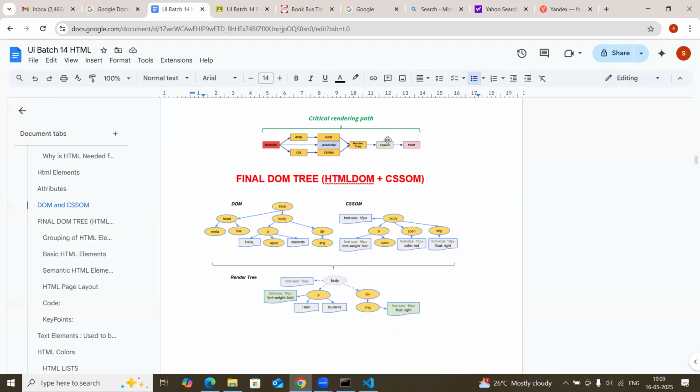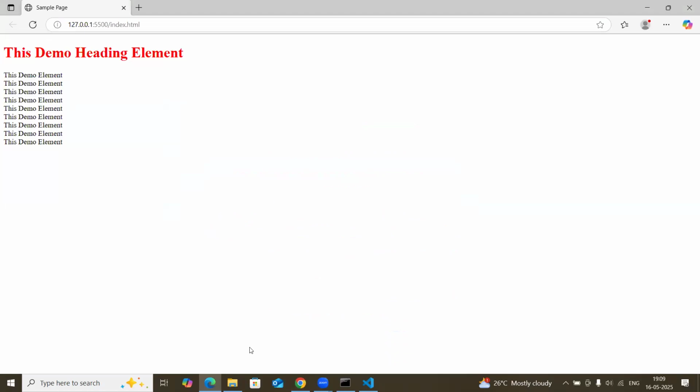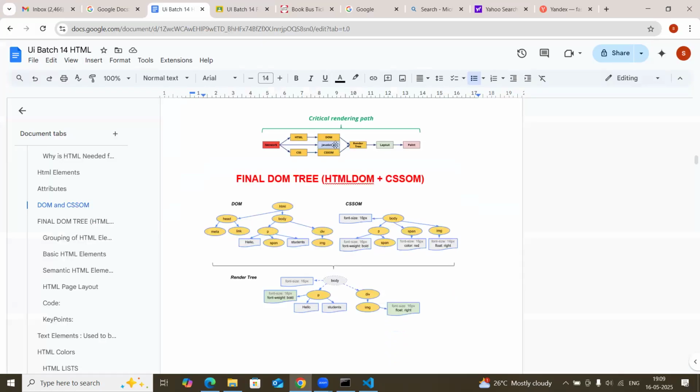The layout is what you would be seeing on the browser. That layout is painted on the browser. This is nothing but painting. So the browser is painted with the layout, and the layout comes from the render tree, which comes from the DOM, CSSOM, and JavaScript.